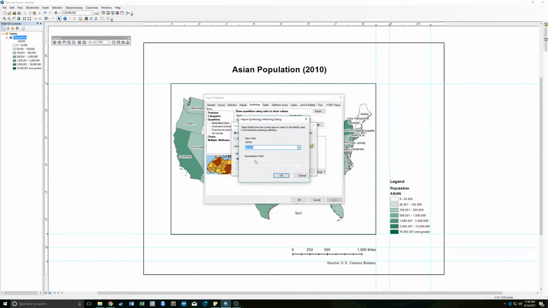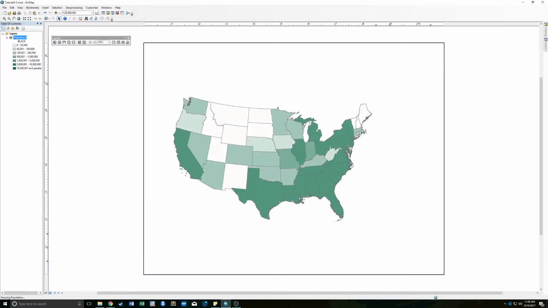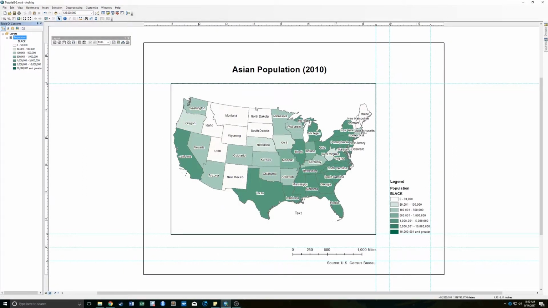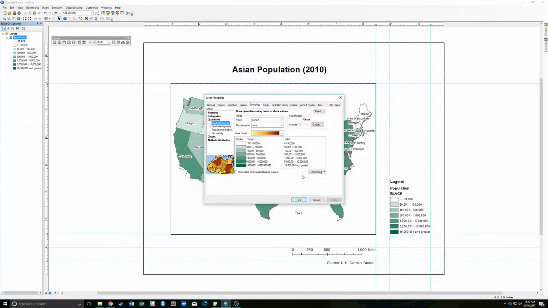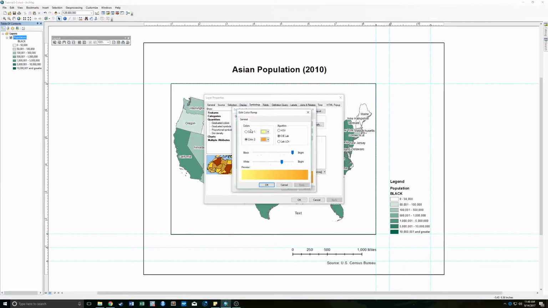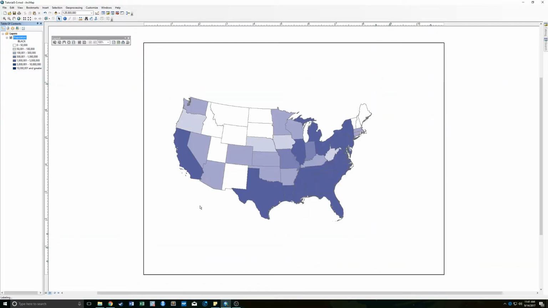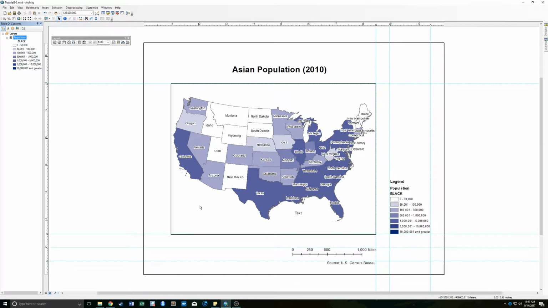data set. So we could look at African Americans, and we get it going, and we see our map changes pretty considerably, but we still have our same settings, which is really important, especially if we wanted to compare these two maps, which is what we're about to do anyway. But it's always important to go ahead and try to change the way our map looks so that we're not confused. So we can change it to blue, like the book asks us to.